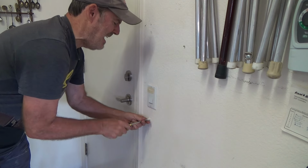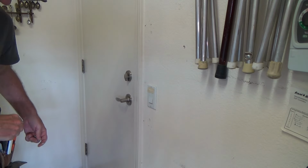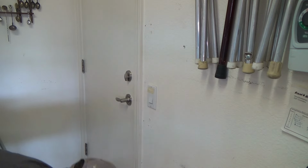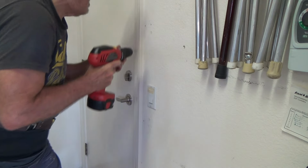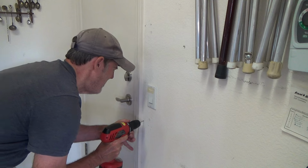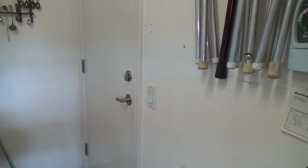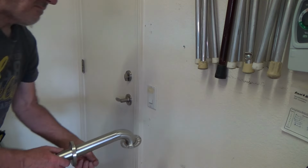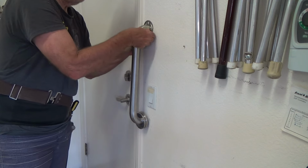Yeah. And like I say, I'm not really too concerned as long as these other two, I can hit the stud. And I'm going to just pre-drill that. Yeah, I'm going to hit it, no problem. Okay. Ooh, wow, that drill bit's hot. Okay, I'm going to hold that up there and put my screw in.